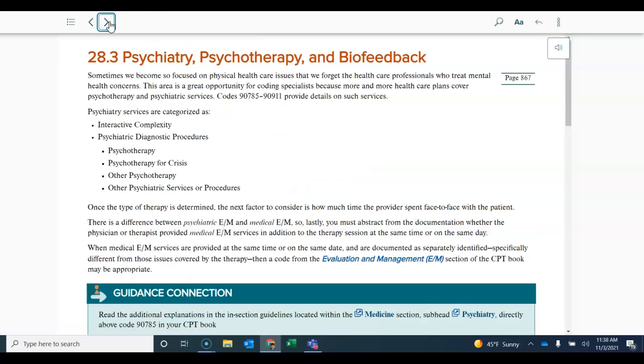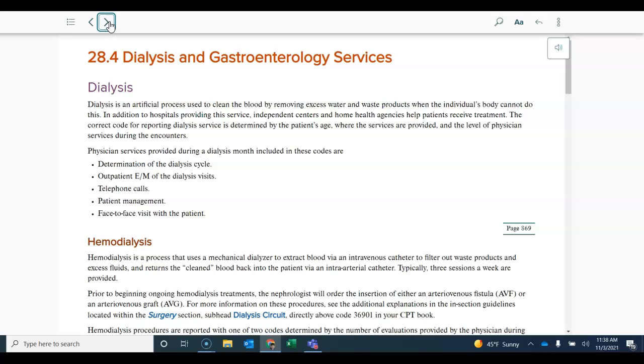The next section that starts on page 703 is psychiatry, psychotherapy. That's why you have the psych tab. You also have a dialysis tab. Dialysis starts on page 708.